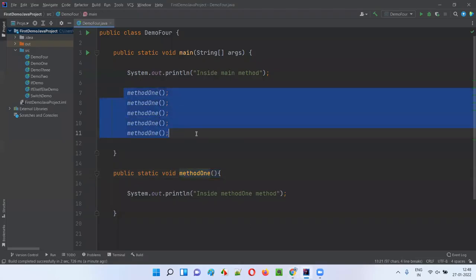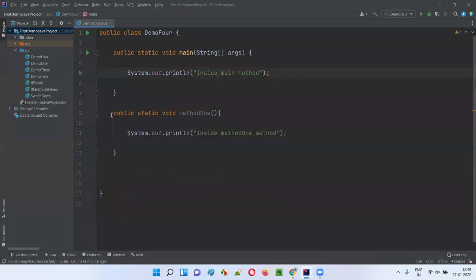I'll make this example a bit simpler now. I'll remove this, guys. I'll create a kind of method, guys. Let's say public static void printMyName. Like this, I'll create a method. So here this method is empty, guys. We generally call this an empty method, because it doesn't have anything inside the circular brackets.